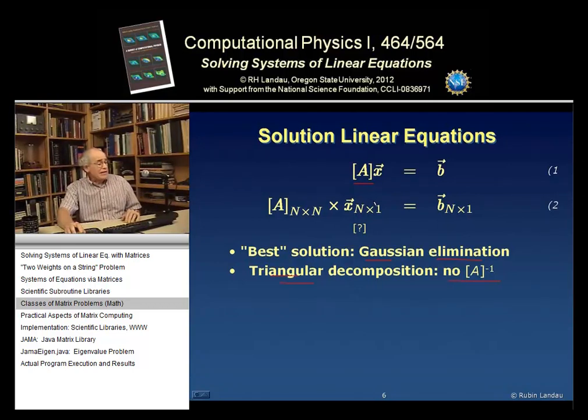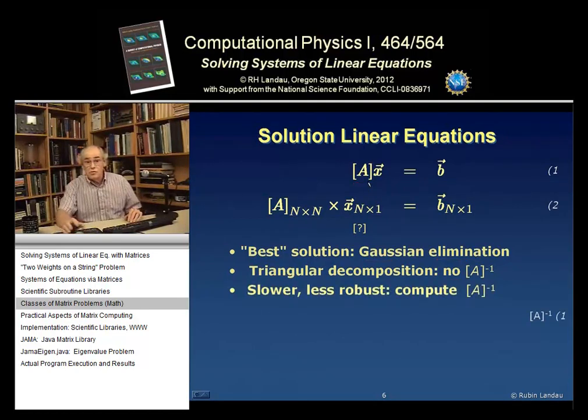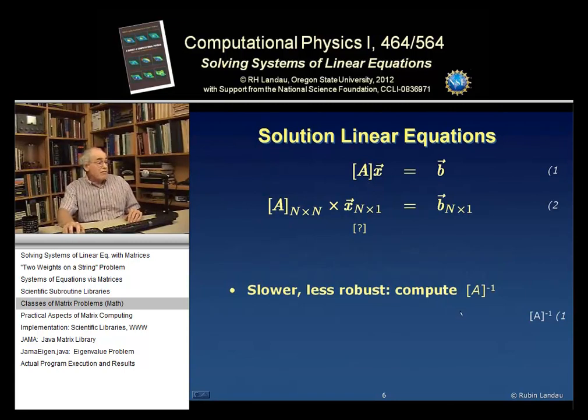Symbolically, though, and mathematically, when you're trying to do theory or think more abstractly, it's often nice to think of these equations in terms of how you can solve for the inverse of A, and surely you can do that on the computer as well. But solving for the inverse of A is often slower, less robust. But we do it, and we do it symbolically all the time. And we'll ask you in one of the exercises to do both. You can compare the two.